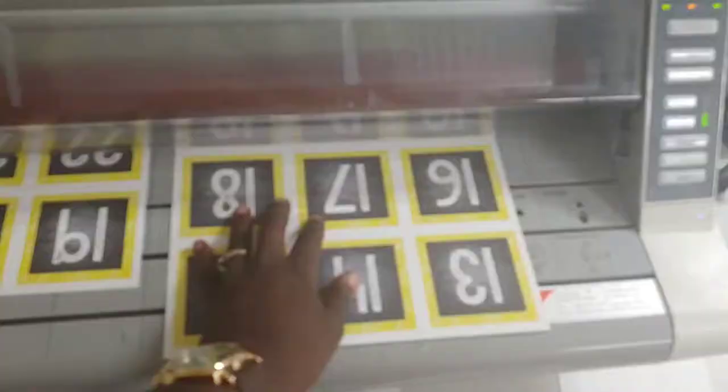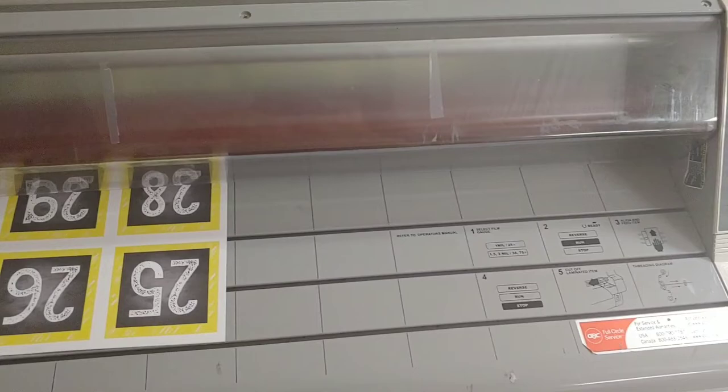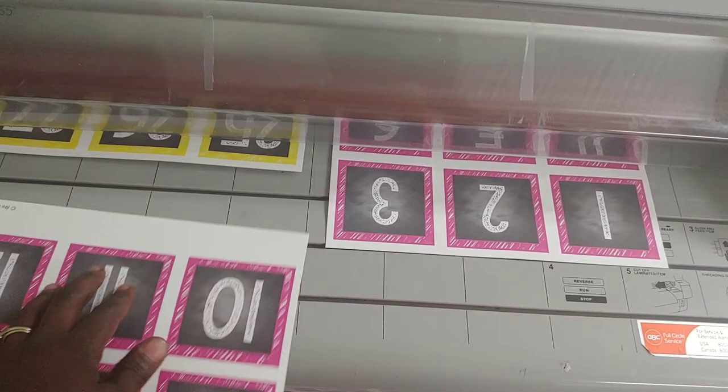Besides putting up some bulletin board walls, most of my day has consisted of laminating. I don't want to miss the boys' practice today, so I'm laminating as much as I can so that I can cut it out during their practice. And since labels are my friends, I'm laminating all of my labels — I can't even talk, I'm so tired and hot. These labels are going on the students' book boxes, which I like to call home boxes.